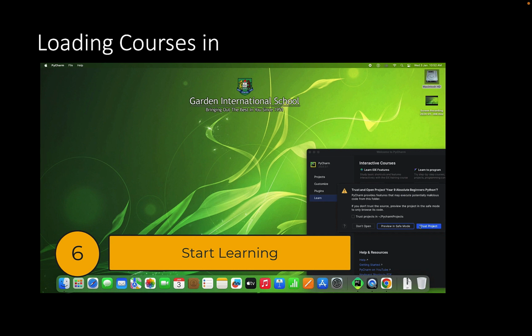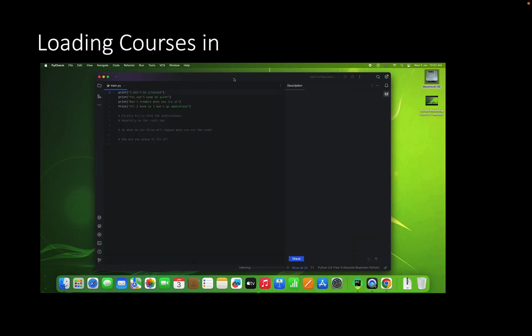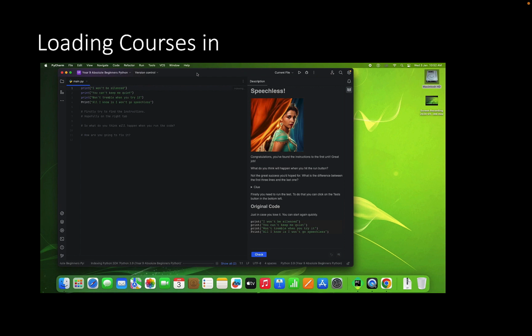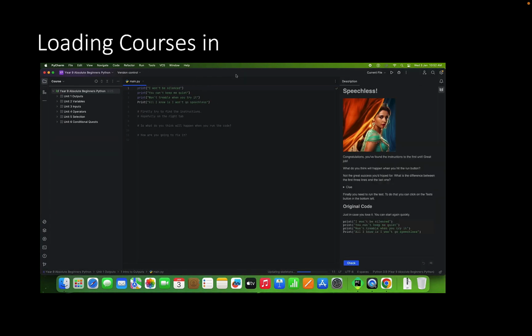Now, if you've got a smaller class, you might just want to run through this and do this for the students, because it's not necessarily part of their learning, just navigating their way around, but that's the way I've done it. And once you're in there, you have the course and it is available to you to play with it.